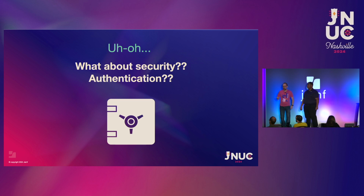Hey, Avery, but I didn't see any kind of login. I didn't see any kind of security. What about security? I mean, I know Jamf aligns with us in that these devices are mobile. They should always be on our network and in our security stack. They should have a zero trust mentality and things like supporting passwordless logins.